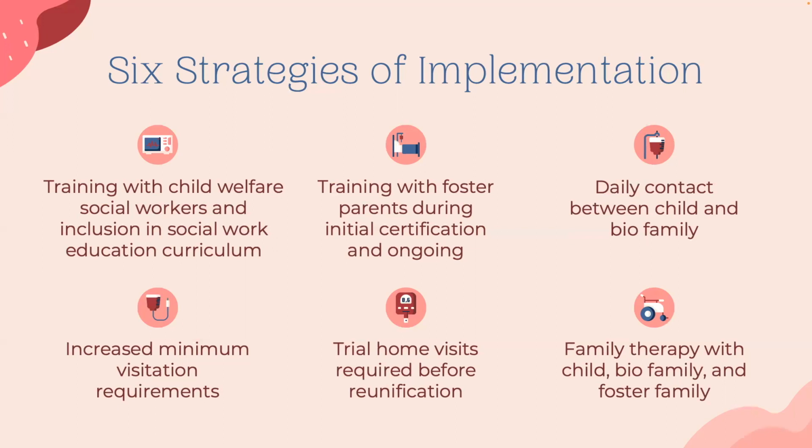In the same vein as daily contact, I'm also suggesting increasing minimum visitation requirements. Once again, visitation requirements vary state to state, and social workers often start families at the minimum and work their way up from there. But that creates a huge divide between the child and their family. A child goes from living with their family 24/7 to only visiting with them once a week for an hour, which is the suggested minimum in Kentucky. And that child loses a huge source of connection, which makes reunification really difficult.